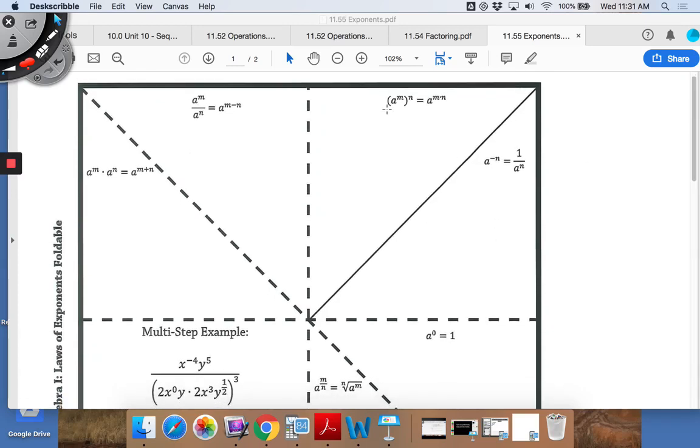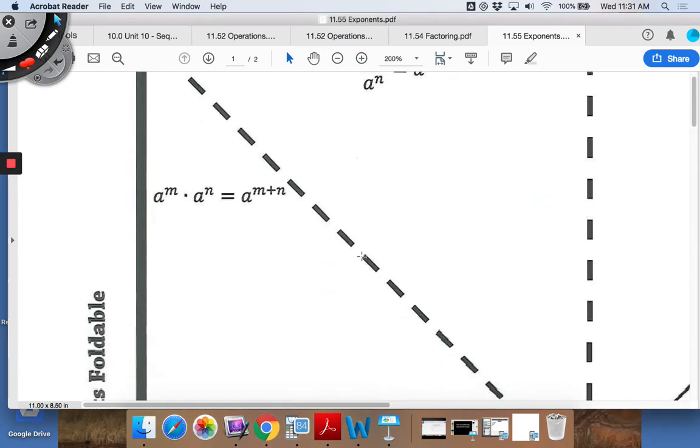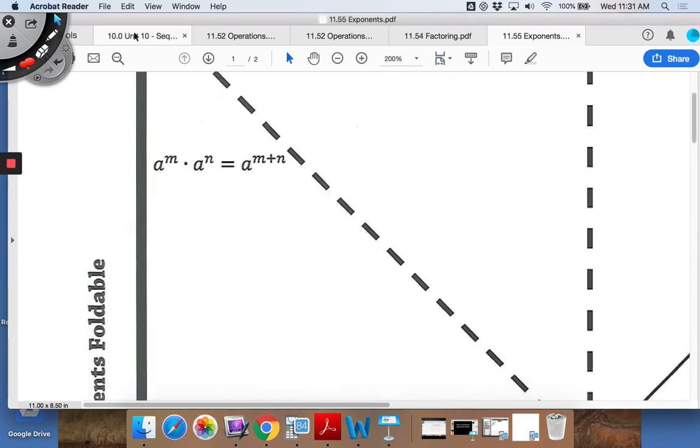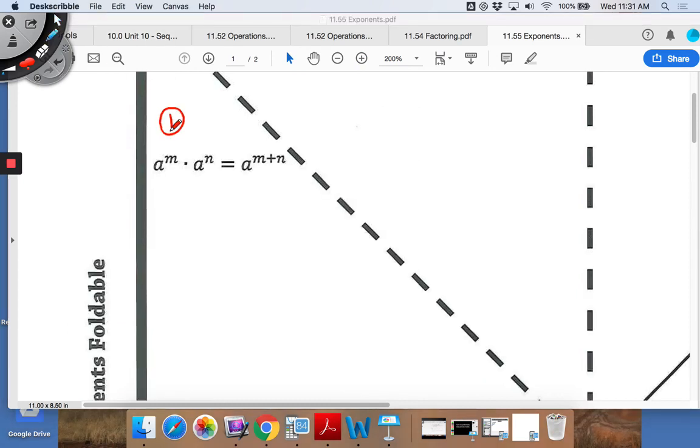Today we're going to review the laws of exponents. We're going to start off by just reviewing the basic laws, and these are on your formula chart. So if you have the same base and you're multiplying, you add those exponents together and just keep the base how it is. So those being the same bases is the most important thing for you to notice.